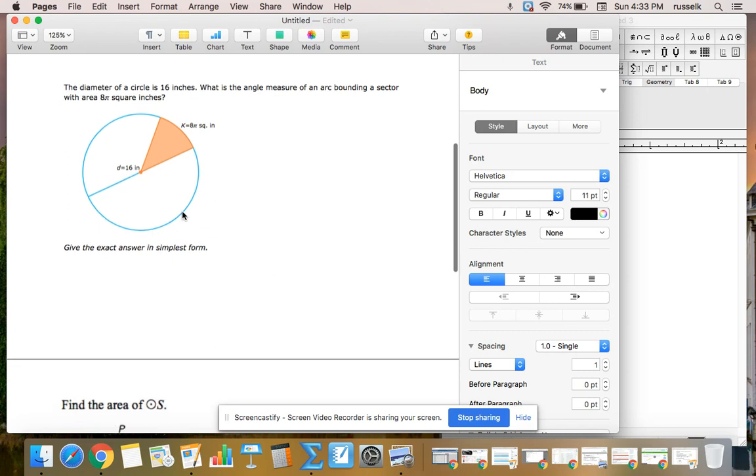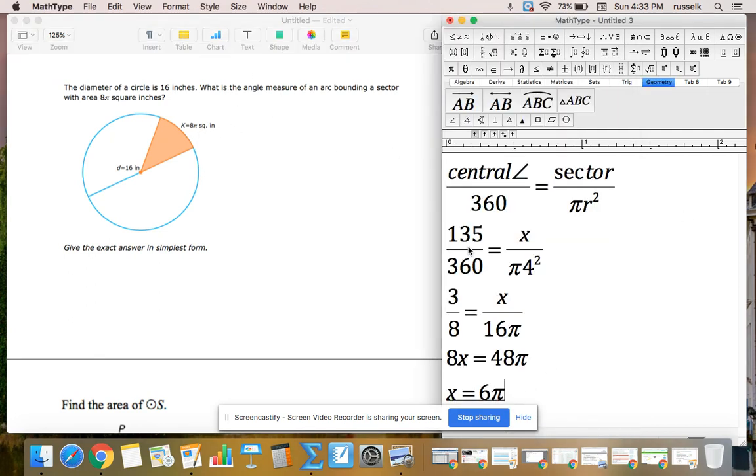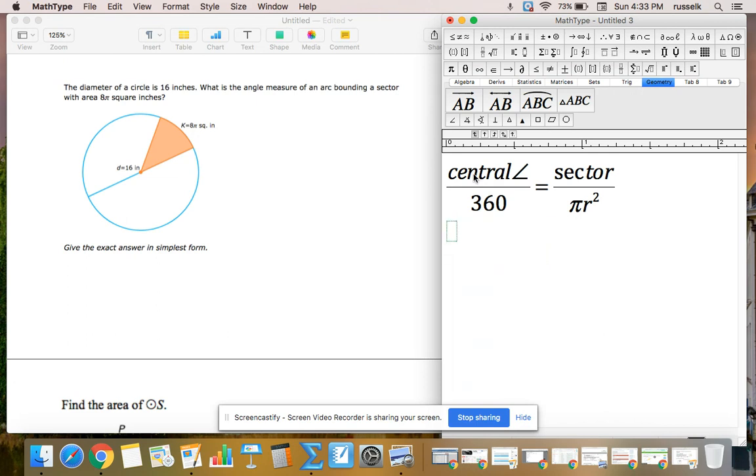In this next example, once again, they like to be tricky and they switch up. They give us the diameter, so make sure that when we are plugging that into our formula, we cut that in half for the radius. This time they want to know the angle measure. So they give us the area of the sector. Now we have to find the angle measure. We can still start with our same formula and just plug in what we know. So we don't know the central angle this time, so that's what we'll put the x in for. Still over 360 equals the area of the sector, which they do give us this time, which is 8 pi.